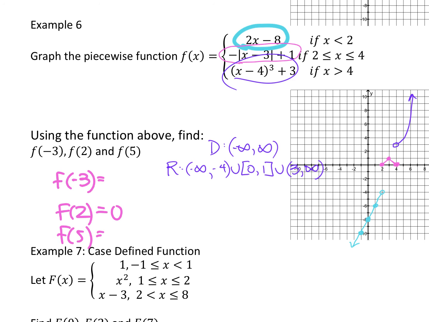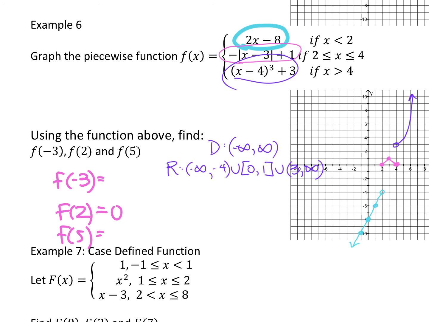Yes. Okay, if you remember enough of a cubic, you know it goes up 1 over 1, and you know it's at 4. If you're not sure and you think your graph might stink, or like this one and I don't want to track it out, here's the other way you can do these. Without looking at the graph, look at the piecewise function itself. -3 fits into one of these three categories. Which one? The first one. It's less than 2, yes? So I can take -3 and I can plug it into the equation that's with it.